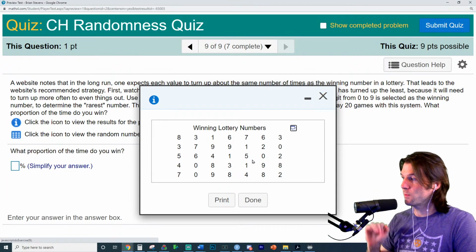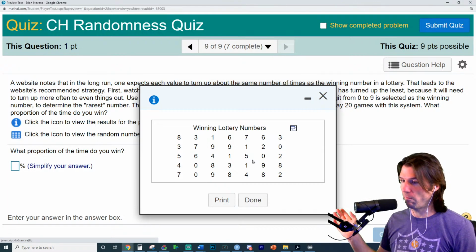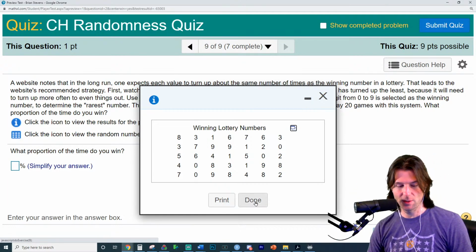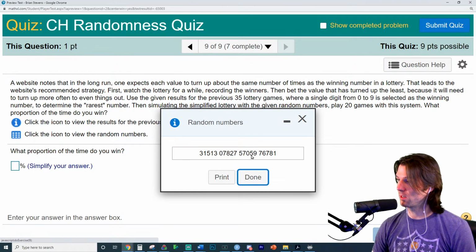Good. 5 is my lucky number. I'm betting all my money on 5. Every day in this town, I'm betting 5. So there's 10 numbers I can bet on, 0 through 9. I'm betting 5. 5, 5, 5. Let's see how often I win. We go down here to the lottery, and once, twice, thrice. 3 times out of 20, not bad. So I won 3 times out of 20.